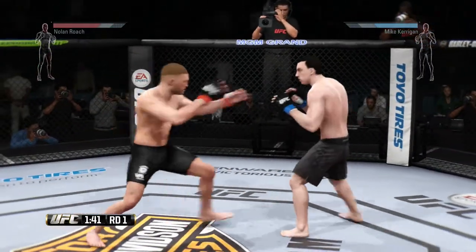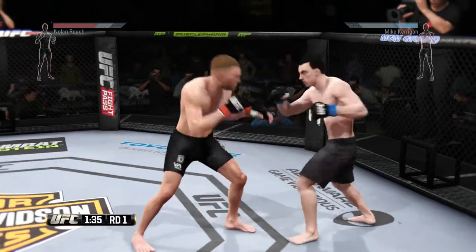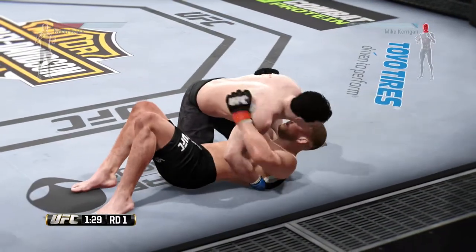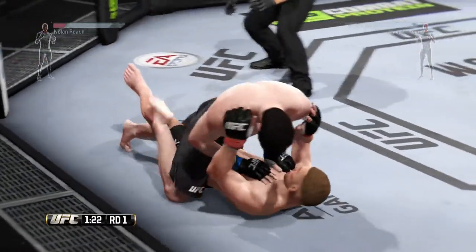Nice jab by Mount. Good technique blocking the huge knee. Oh, beautiful combination. What a fight. Oh, he's got me again. No way. Nice takedown. My head defense is awful. Oh, that one hurt. Seeing as I'm not regenerating the stamina, I may as well go for some strikes on the ground.